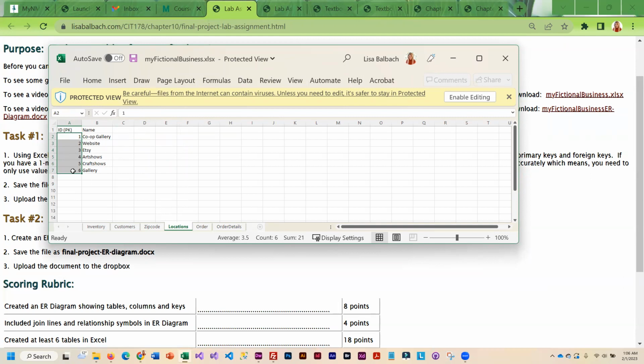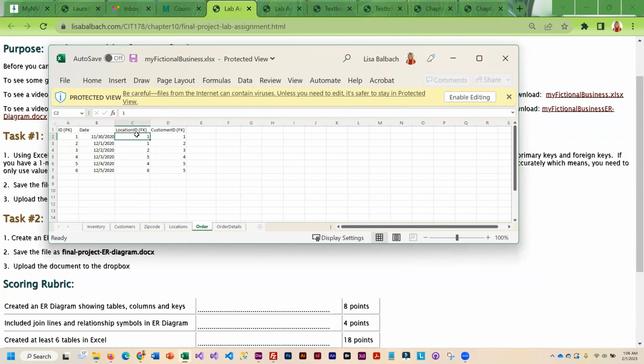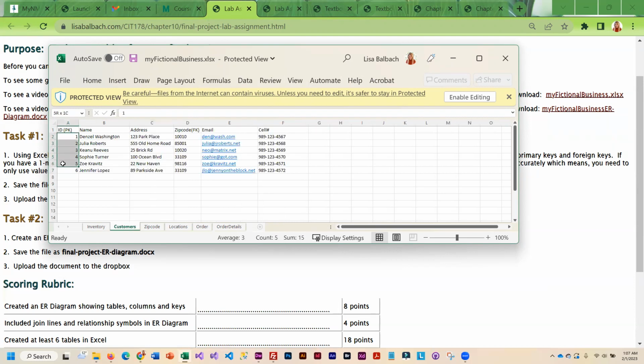I've got IDs 1 through 6, and those are the only numbers that I can enter here, because they have to exist in the location table. And same with the customer IDs. The only customer numbers I can enter here are the customers that actually exist. That kind of makes sense.